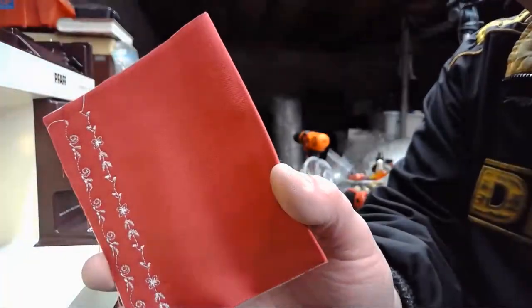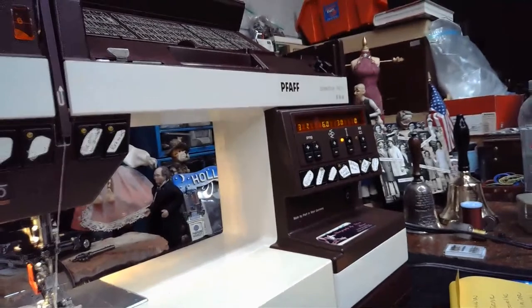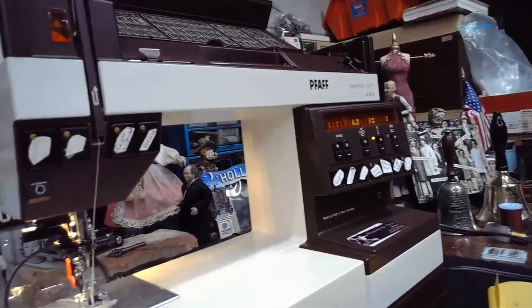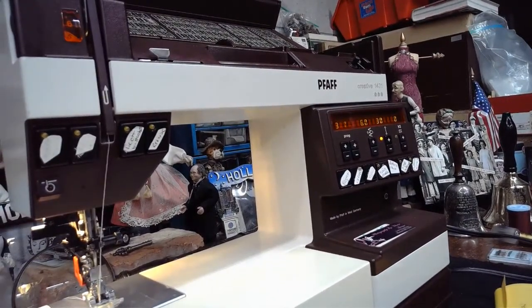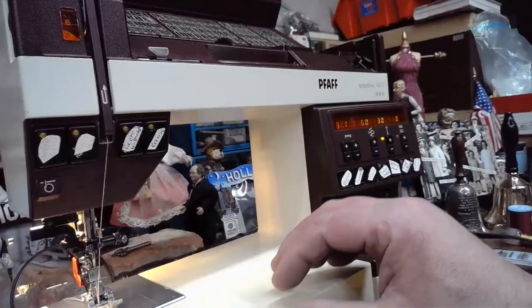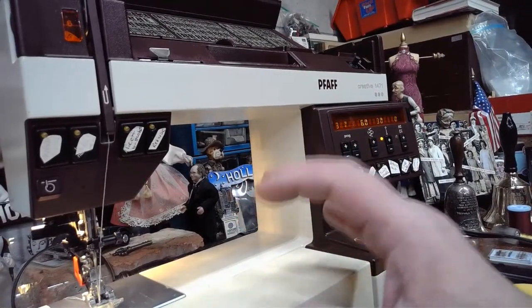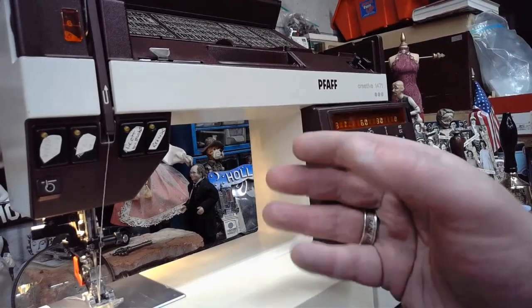What do you guys think she paid for this machine? What did this machine cost back in its debut, late 1980s, early 1990s? What would a machine like this sell for? Again, they were still made in West Germany at this time. And then they got tricky later.